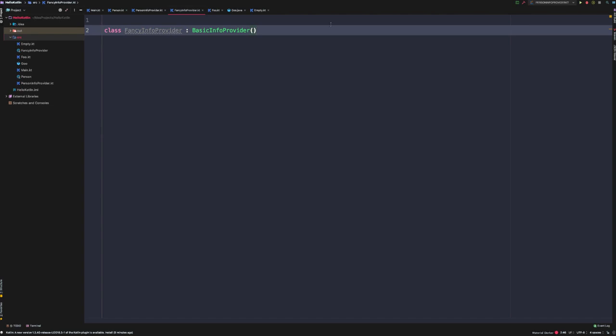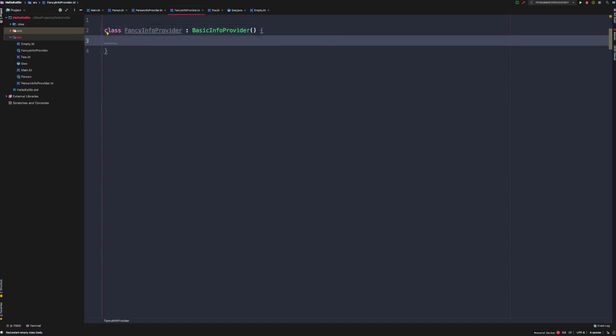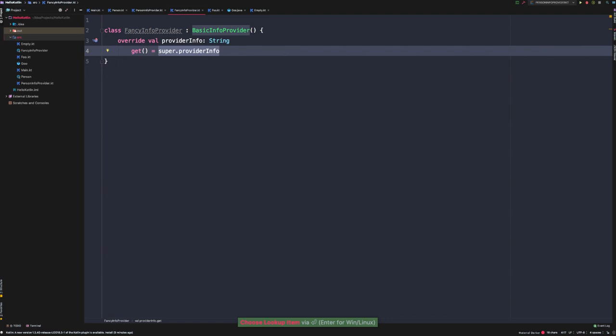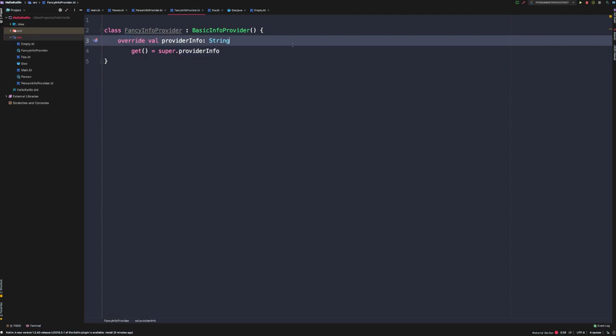Now let's start by overriding the provider info property. So we'll add the open and closed curly braces to our class definition, and then I can start typing provider info. You'll see that the IDE is suggesting the property available to us to override. So I'll hit enter, and that will go ahead and auto-complete the property. Notice it has the override modifier indicating that this property is being overridden. And you'll notice that it automatically provides a custom getter, and it defaults to deferring to the super implementation of this.